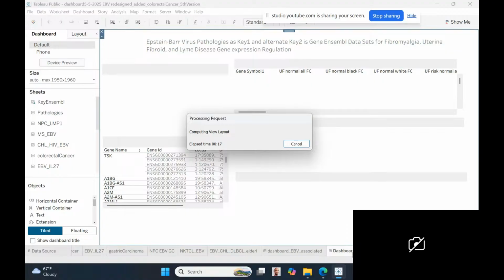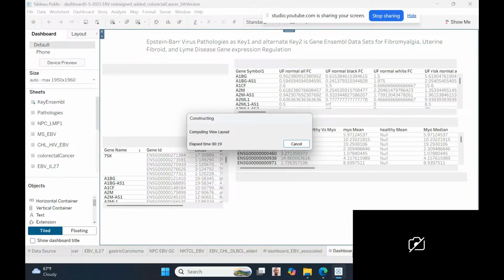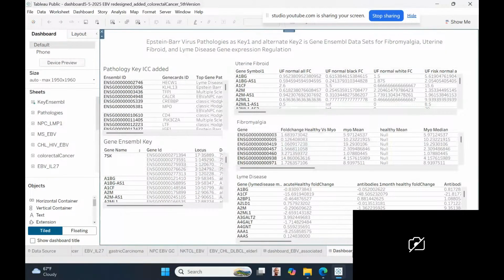We're just waiting. We're going to squeeze in this autism data. There is some space at the bottom, but it doesn't let you see it because we made it large.